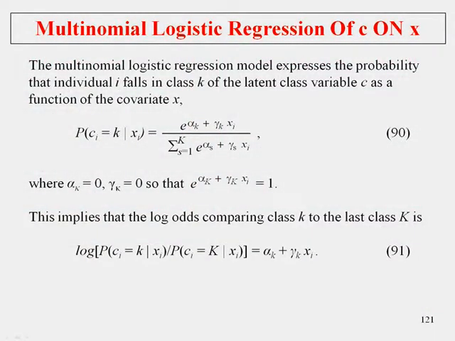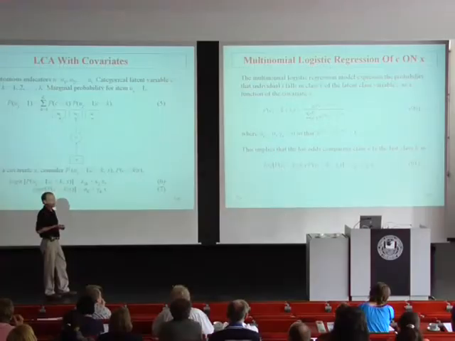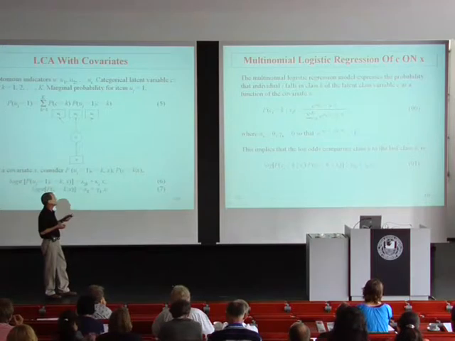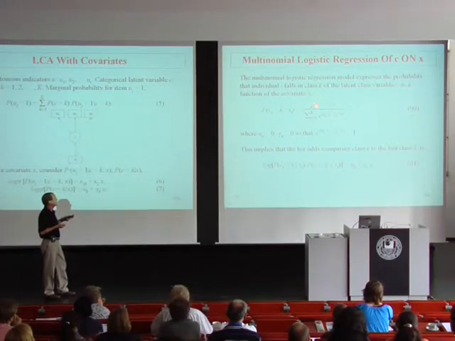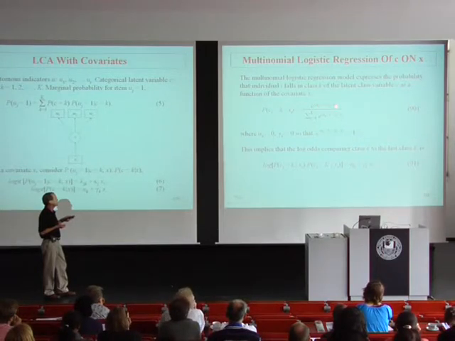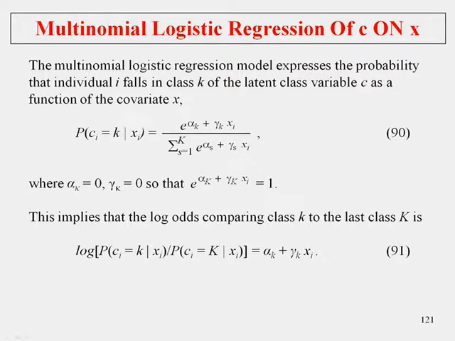What I'm going to say now is relevant also if C had been an observed nominal variable, like choosing the bus, the train, the car, or the bike. So one special case of Mplus is just multinomial logistic regression for observed nominal dependent variables. So we're interested in the probability of falling into, say, the biking category as a function of your, say, age. And that's described by this expression here, e to the power of alpha sub k plus gamma sub k times x. Alpha obviously being an intercept, and gamma being a slope since it multiplies x.